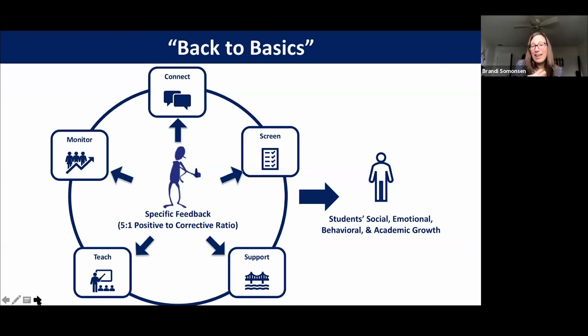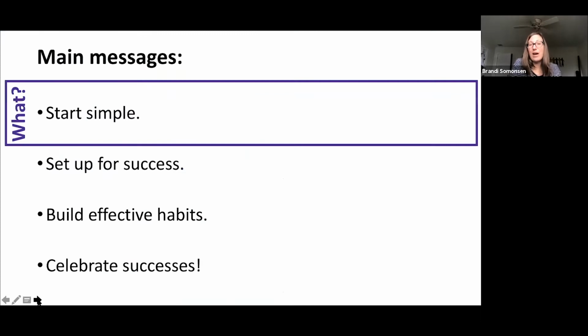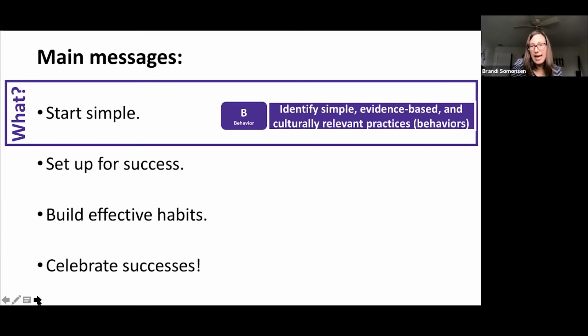And if we're tracking how we give those positives and to whom we give them, it's also a way for us to monitor both our implementation, but also which students are engaging in desired social behaviors or correct academic behaviors, so we can then adjust our supports for them. So again, we chose those three simple practices because they allow us to do all of those pieces. That doesn't mean that you may not identify a different set of simple practices, but we're going to use those as examples for all of us to have some common things to think about.